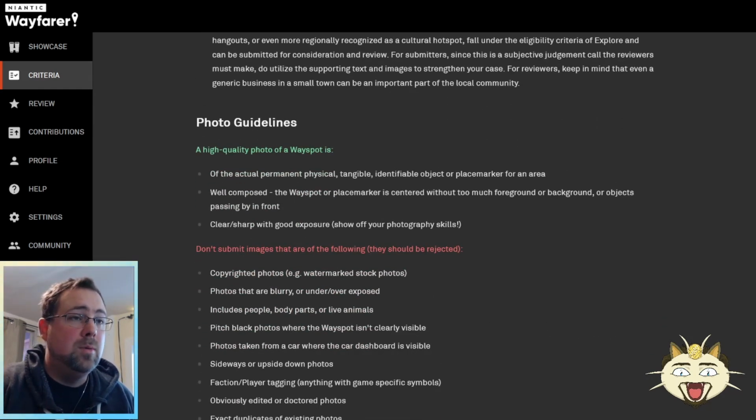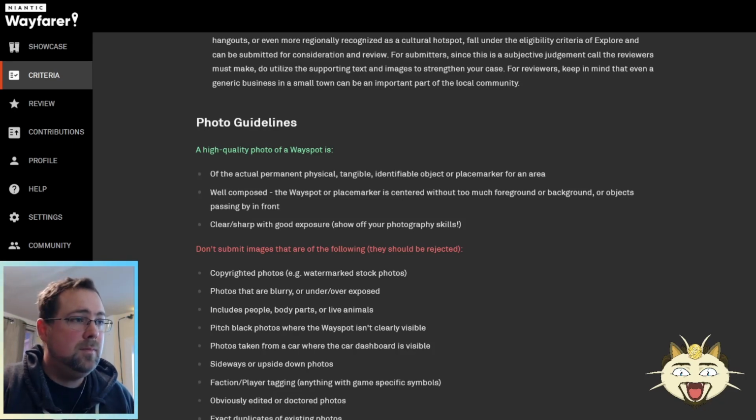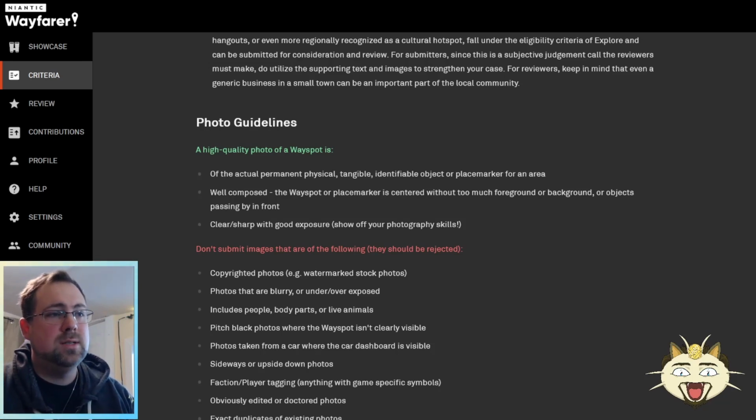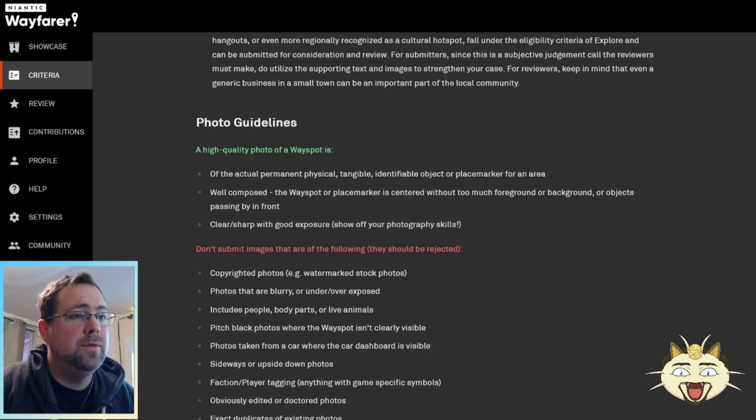So those are things to keep in mind when you're reviewing and also submitting your stops and Wayspot points in the future. All right, let's go into here. This is the final pass/fail. A high quality photo of a waypoint, the actual permanent, physical, tangible, identifiable object or place marker for an area, should be well composed, with the Wayspot or place marker centered without too much foreground or background, or objects passing in front. Zoom in and take a nice tight photo of whatever you're trying to submit. Make sure your supporting photo has that object in it, but also shows the overall surrounding area to show public accessibility and safety, which is key. It should be clear, sharp, with good exposure. Show off your photography skills.